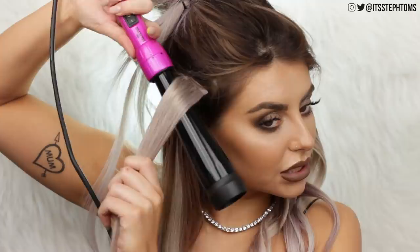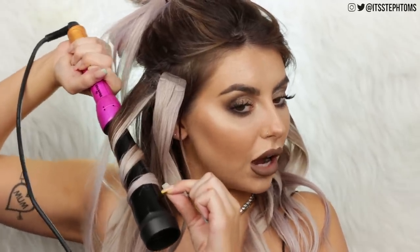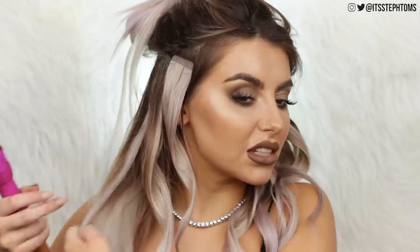Honestly, I used to hate curly hair on myself, and then one day I just curled my hair and thought, oh wait, I actually quite like that — and I've just been doing it ever since. Something in my brain said you don't look that much of an idiot, so do that more.